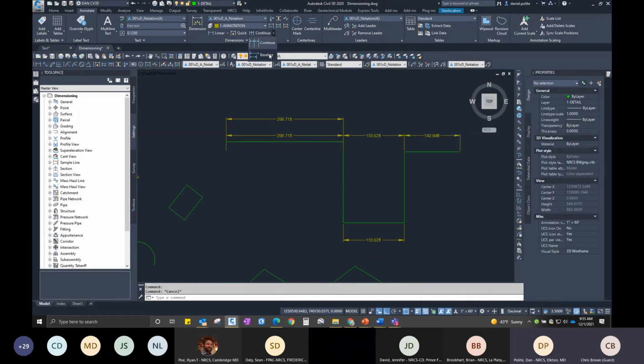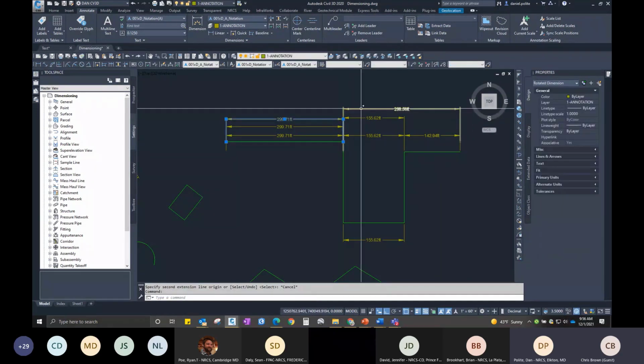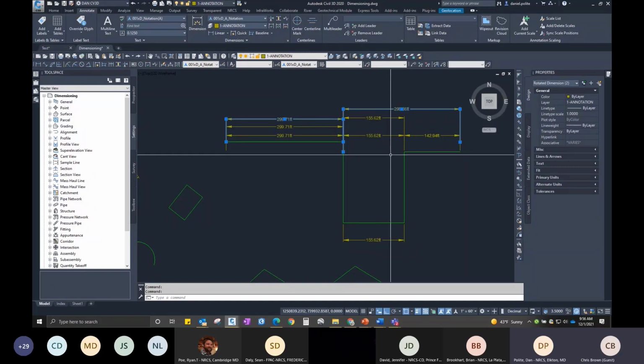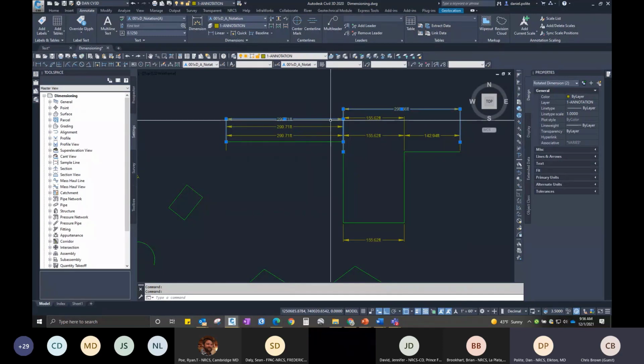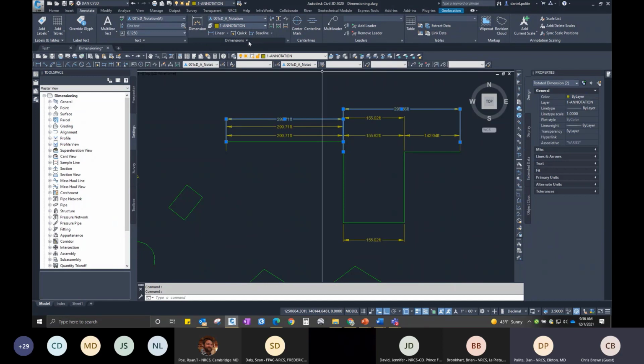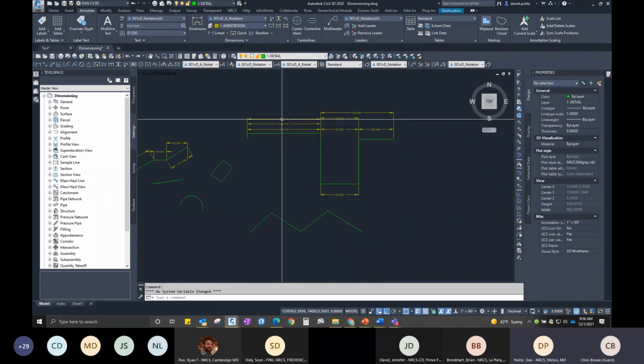Now, the other nice thing, if I do the baseline, if I start here, then I go to here, and then I go to here, you'll notice, I know it's getting kind of confusing, but it's adding those up as we go. So the baseline starts out at one point and it's just adding those dimensions up as you go throughout the process, if that makes sense. So there are some nice little dimensioning factors in here that you can use as you're trying to figure out what you want to do as far as dimensioning.